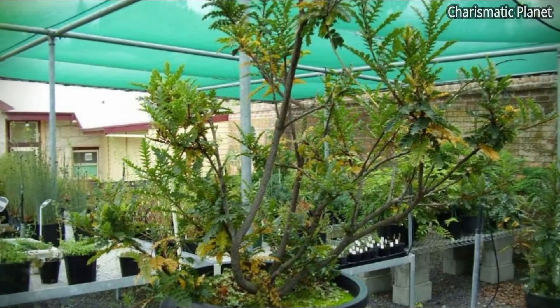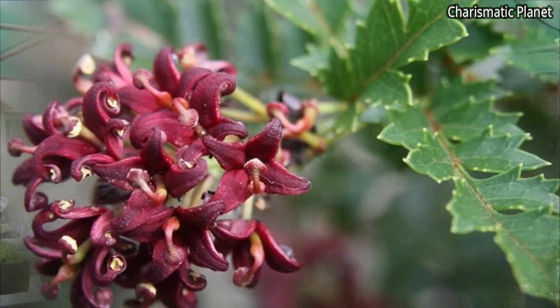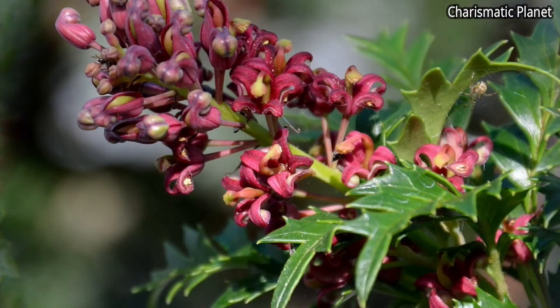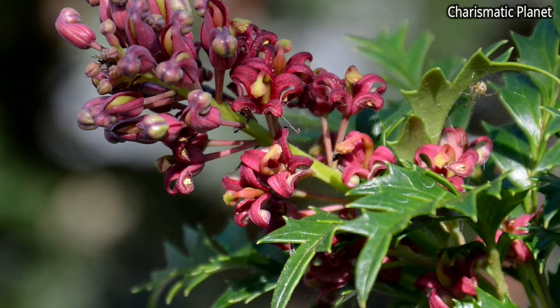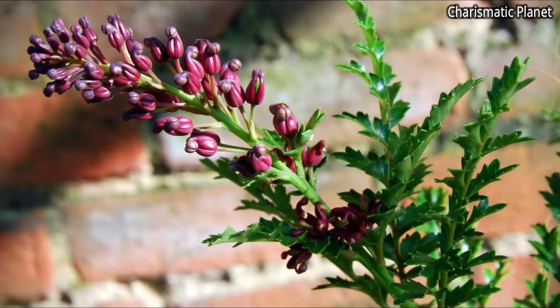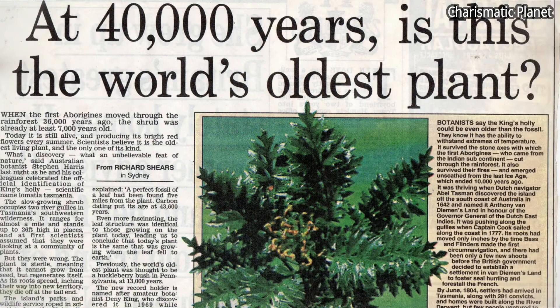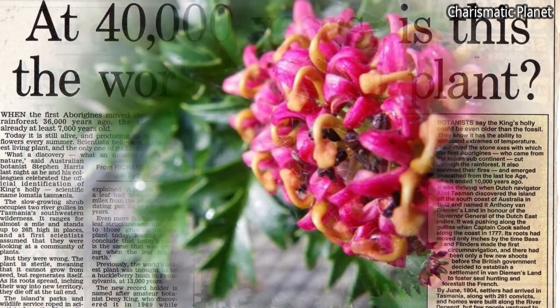Most commonly it is known as King's Holly. There is something remarkable about King's Holly's slow growth — one piece of the stem was dendrochronologically dated to be 240 years old, indicating 0.26 mm of growth per year. This slow growth rate could allow such a plant to persist for hundreds or even thousands of years in a confined space. Fossilized leaf fragments dating back 43,600 years were carbon dated.